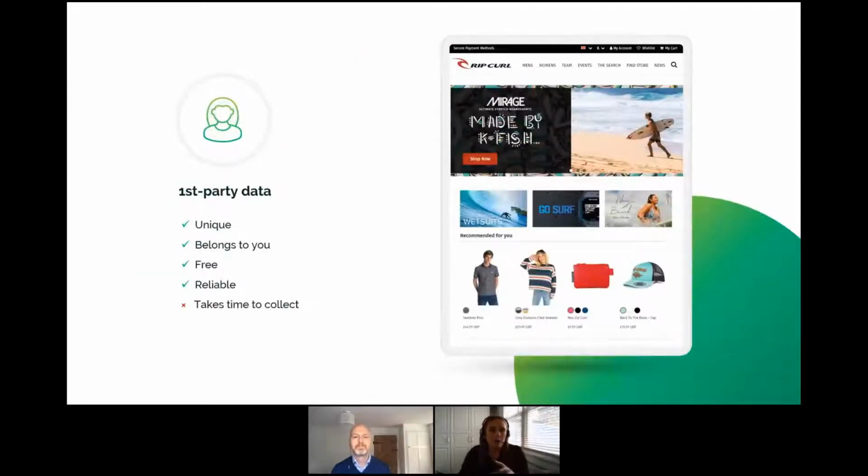First-party data, such as the actions a customer takes across the website, is the backbone to any good user experience and personalization strategy. It's packed full of behavioral insights, implied interest, and it allows marketeers to really personalize that experience across all stages of the journey. It's unique to each particular shopper, indicative of their behavior, and it's completely free. However, it does take time to collect, therefore it takes time to make sure that this data is actionable and therefore can be used to personalize the experience.